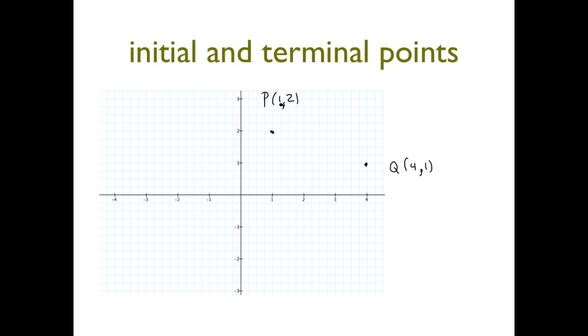What is the change of 1? What change of 1 is there to get to point P? From the origin, right? So these are changes from the origin. When you have coordinates, those are actually changes from the origin, right? You're going to go 1 across and 2 up from the origin. 4 across and 1 up from the origin to get a location.